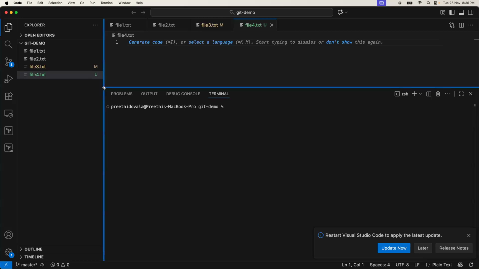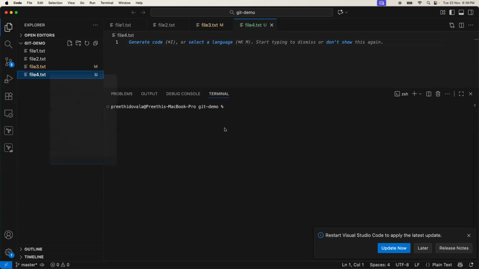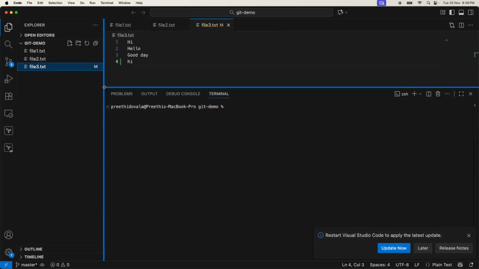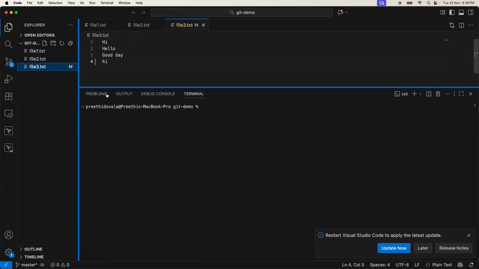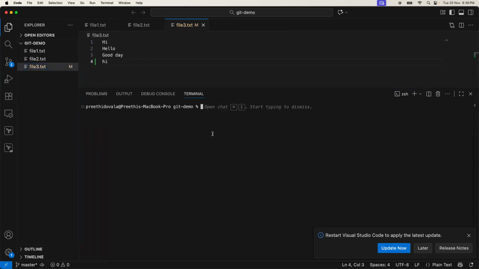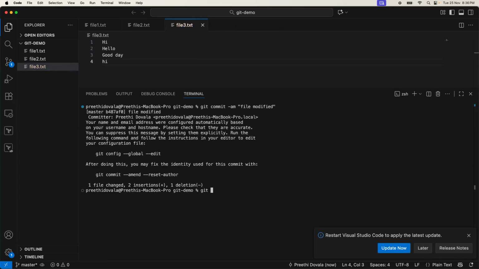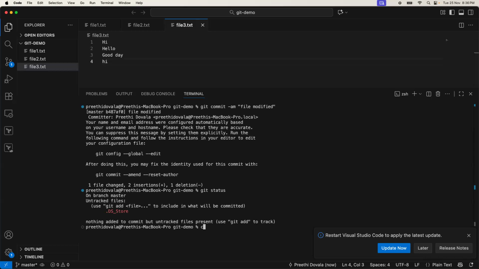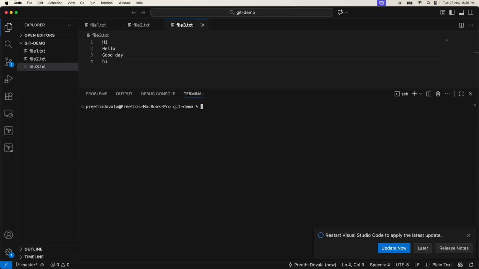Okay. So yesterday I created this file. I'm removing it just for demonstration. I have created it, and there were certain commits. Let me commit them. Git commit -am file modified. Okay, you can see the git status. It's clean. Ignore that .ds file. That's a hidden file on the Mac system, which is also considered.